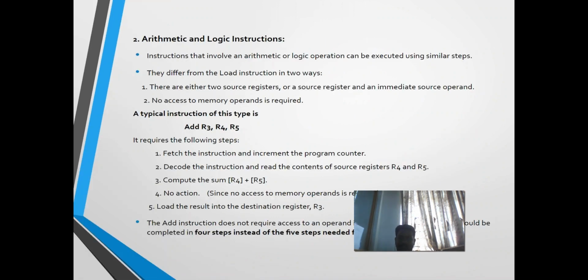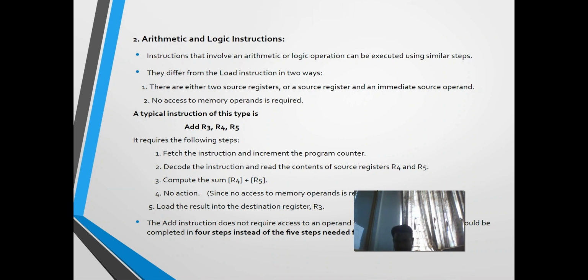Next one, arithmetic and logic instruction. We know that arithmetic and logic instructions perform addition, subtraction, and, or operations. This totally differs from the load instruction. Here the arithmetic and logic operation doesn't access any memory locations. Also, the source will be registers, or maybe an immediate operand value. We have an example, add R3 comma R4 comma R5.